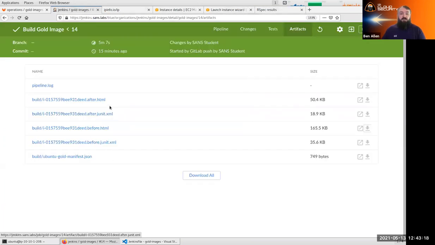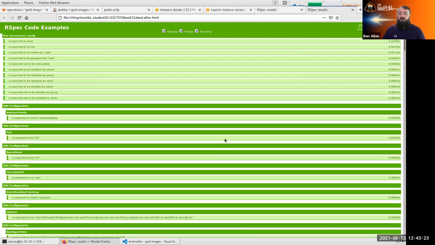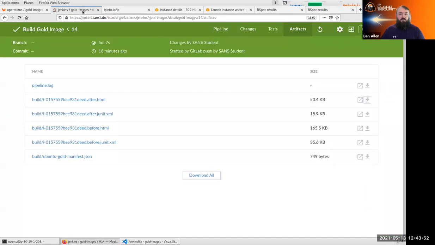Go back here, we can look at the after as well, which is a bit more delightful. We now have an assertion that says, for this inspect profile and our measurement of what it means to get to a compliant build, our build pipeline completed and passed all tests. Everything's green, nothing was skipped. Good. We now have this artifact that we can use to associate with our audit trail.